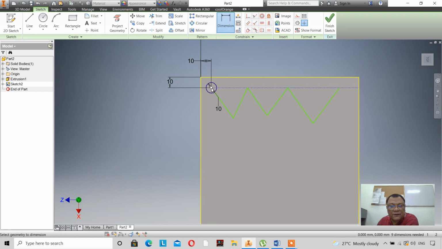I will take a distance from the center to this point here. Let's make this one 34. There you go. From the center to the other point there, let's make this one 39. And from the center here to that center, let's make this one 50. Now you see the distances of the points are not the same. I would like to create a hole here, another hole here, and another hole here.